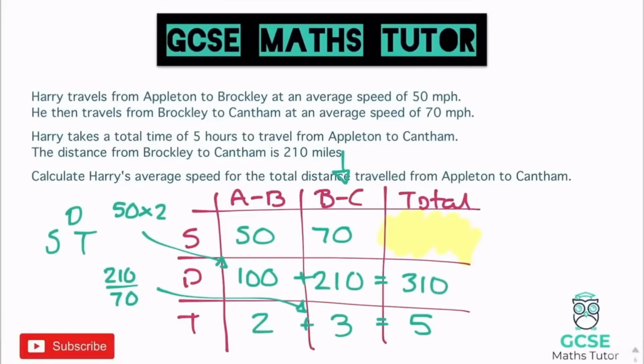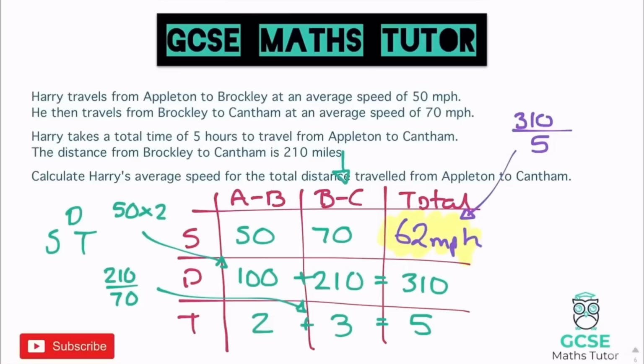And now we can just finish it off like a normal question. It's not particularly any more difficult than the previous questions. It's just actually working backwards to go back to that first part of the journey so that we could get the overall distance for this total journey. So now we can do our normal sum. We've got distance divided by time, so we've got 310, the total distance, divided by the 5 hours, and 310 divided by 5 is 62 miles per hour.